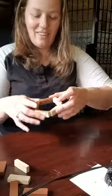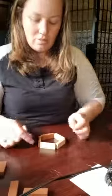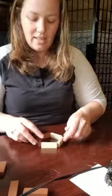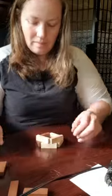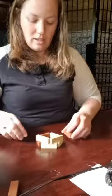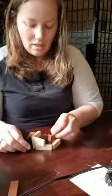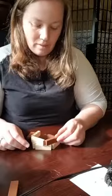All right, so there we go. And then on the next level, you just want to do the same thing. So we've got these little corners. Okay, I really liked it that way. It kind of closes it in. And so you'll want to line up the next one. All right, and just set it all up, doing the same thing as you get to each one. And it should be right around the midpoint of the block underneath, right?